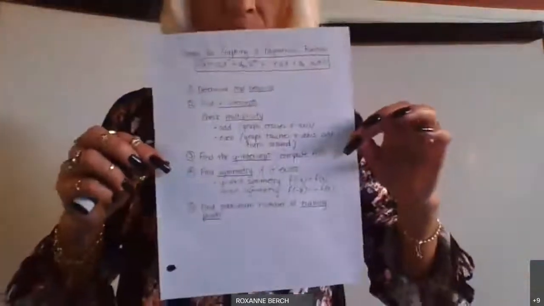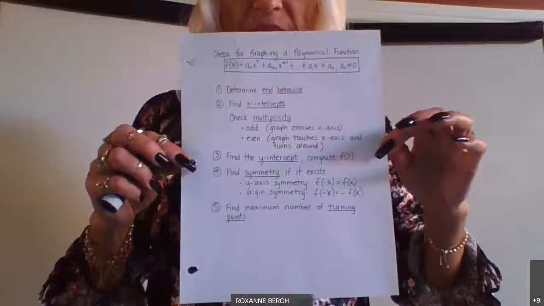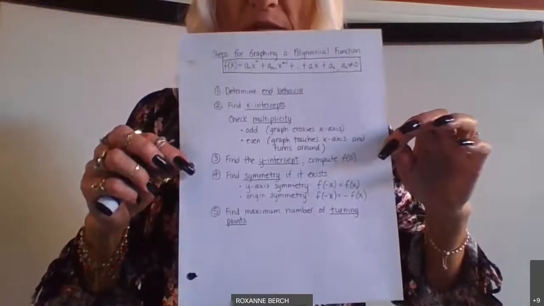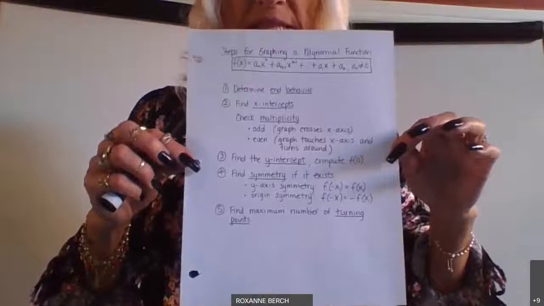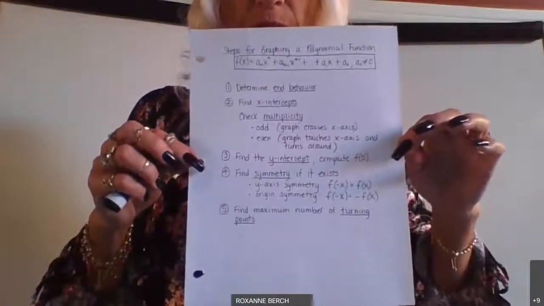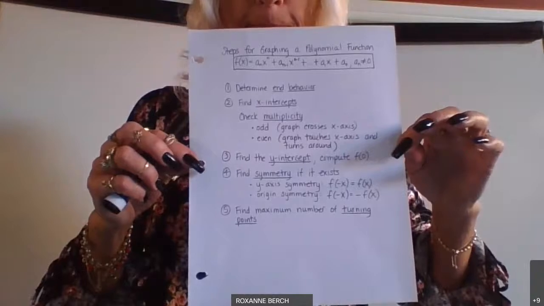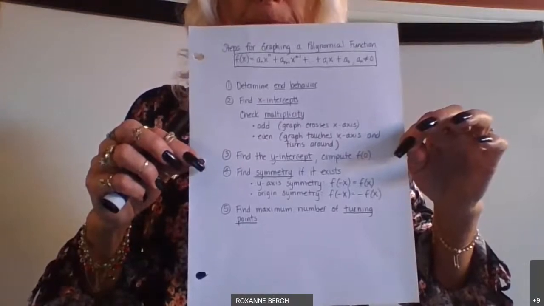Let's do a graph. I put this list. Can you guys take a picture of this with your phone? Because I'm going to do this right now to graph. Take a picture of this with your phone, please. I am going to post this with the assignment, but take a picture of this right now. All right. So they're just going to say graph.